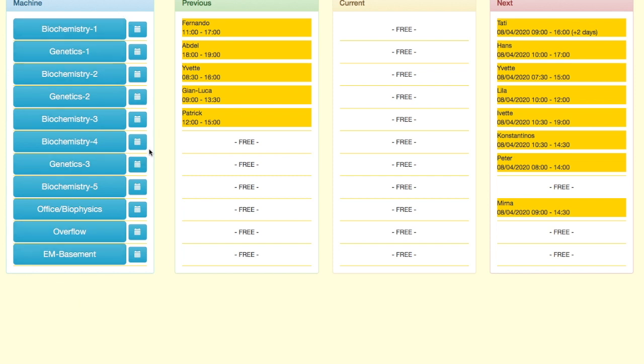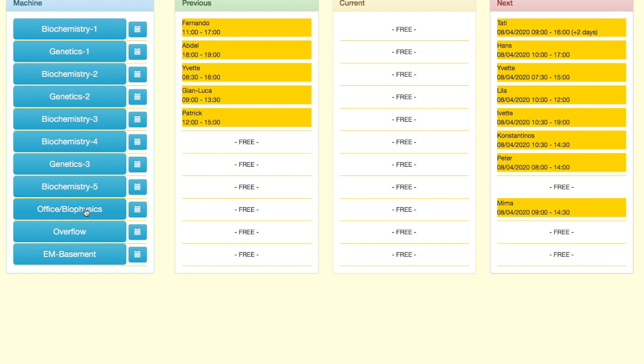So to the left, you see in this case the slots that are available for people to work. We have different names of these slots. They're not very well in order for a weird reason, but it's the biochemistry slots. There are a total of 5, and the genetic slots a total of 3. So biochemistry is for my lab and TCS and the facility, and genetics is for 3 slots.